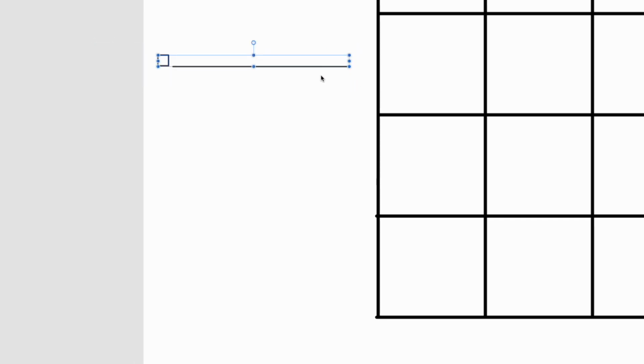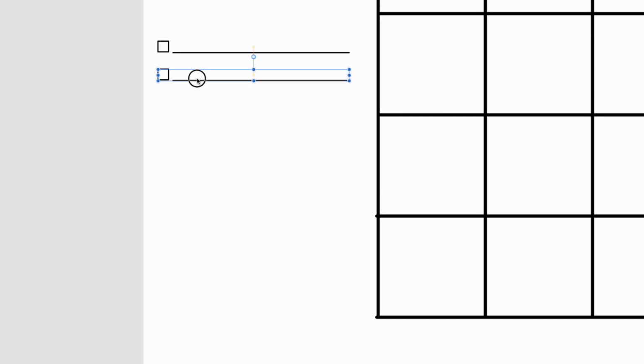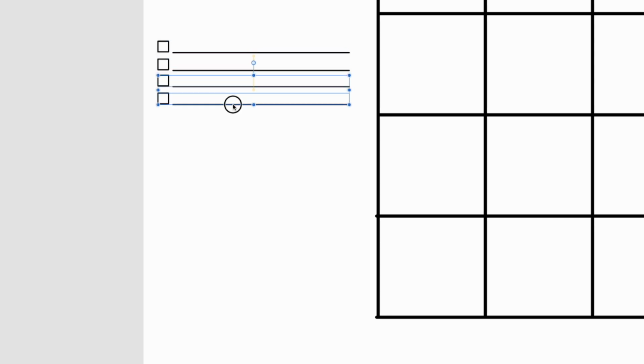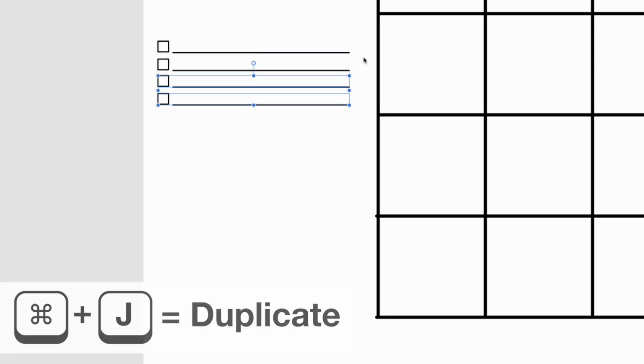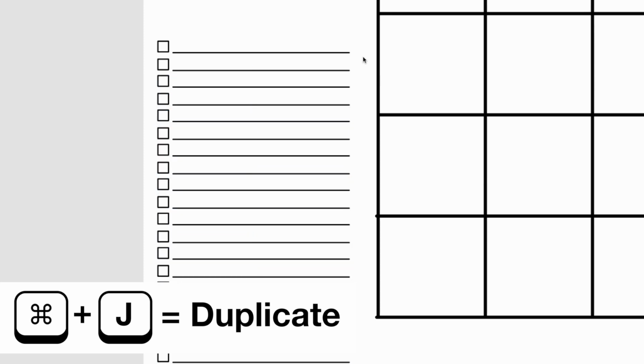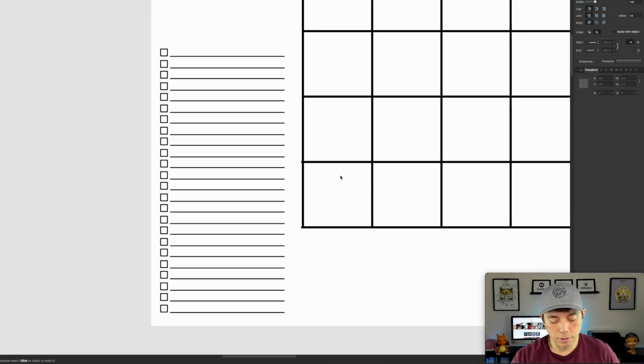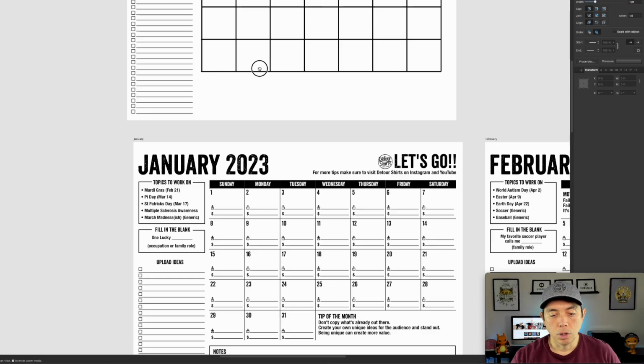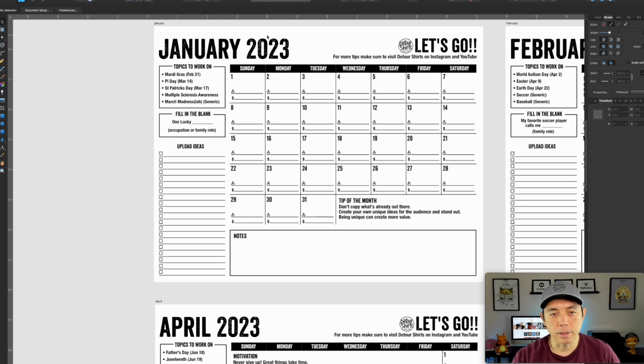All right, so for this list here, I'm just eyeballing it. I group that together so we can move this around. If I hold down Shift, I can move it up and down. If I hold down Option Shift, I'm copying it, right? And I can do this again, select 2 of them, can do that. And I can press Command J, watch this. And I'm just repeating it. So really easy to do that. What else did we do here? I think that's it. Like, we can do the same thing for this one.